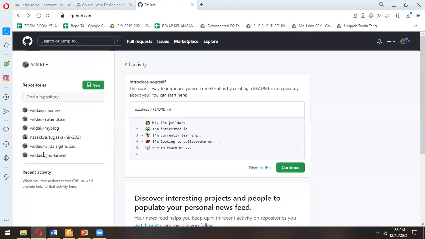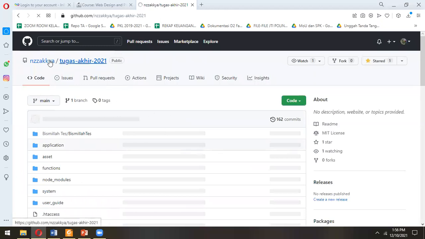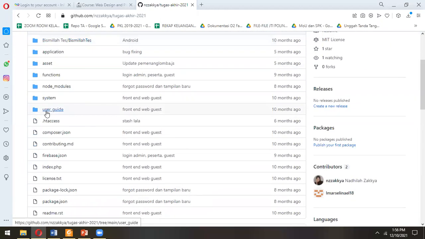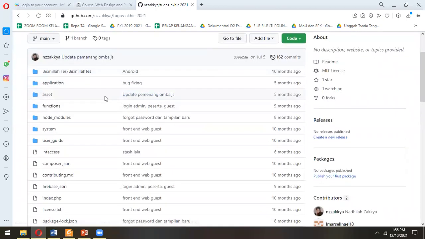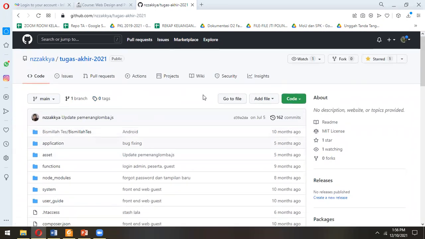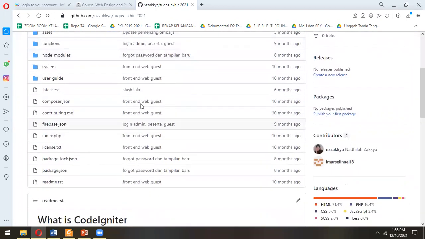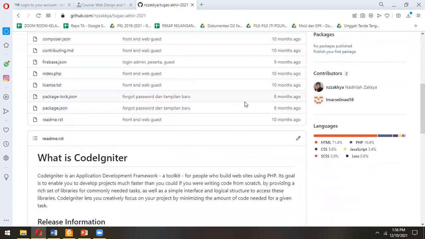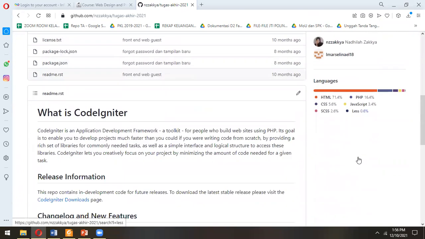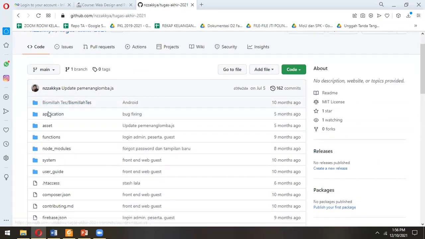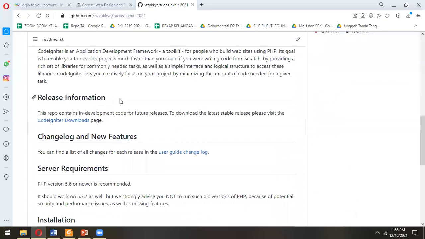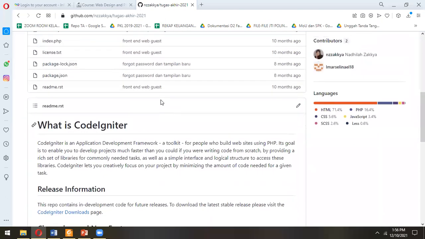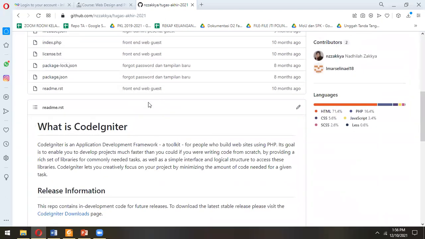So in GitHub, we can also collaborate with other users. For example, maybe you can see my screen here. Actually, it's not my project because it's one of my students', but she can share her project with me, and I also add something to her project. And like I said before, it can detect your code. For example, she is using the CodeIgniter framework. Maybe one of you has heard about CodeIgniter.